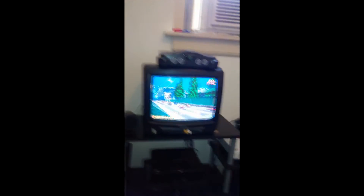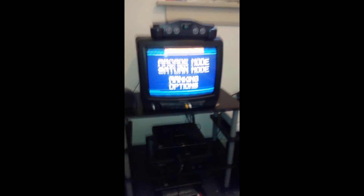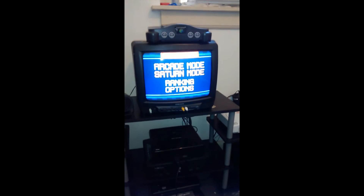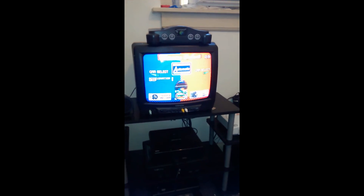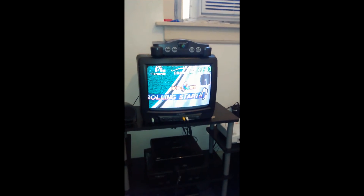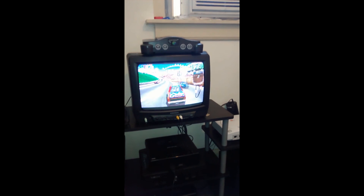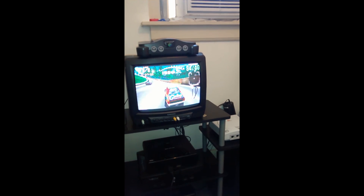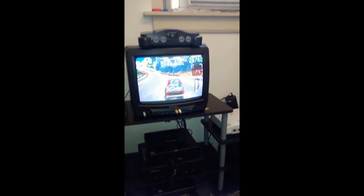And there you go. I hope this helps, because apparently other people have had this problem and can't find a solution, just like me. You can see it's working fine. Just get into it and make sure it's gonna continuously work. I'm having no problems playing this, other than the fact that I'm playing it with my right hand, which isn't even my dominant hand. It's working just like it was brand new.